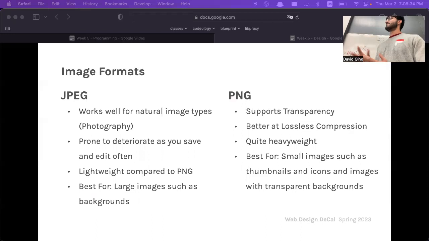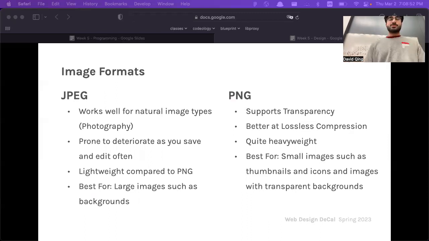And then the PNG are mainly used on smaller things like icons and stuff. They're super heavy. That's why we use smaller icons to represent PNGs. And yeah, they're just used on that end. But the best part about them is they don't lose their quality over time. So they're better over longer periods of time.